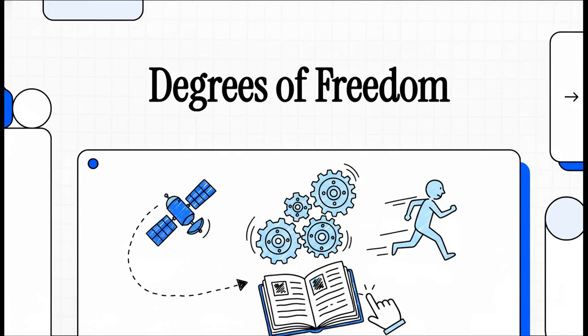Have you ever watched a robot arm move with perfect precision, or a character in a video game jump and run so realistically, and wondered, how do they do that? Well, it all boils down to one single fundamental idea. Today, we're cracking open the textbook Applied Dynamics to really get a handle on the secret language of motion, what we call degrees of freedom.